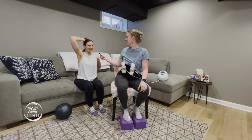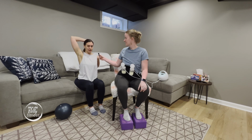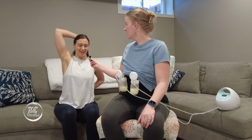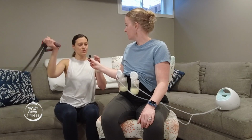We want to look at realigning the shoulders. So what I'm going to have Jackie do here is gently tug in opposite directions. The hand on top is going to go up, the hand on the bottom is going to go down. Very gentle tug on whatever it is that you're using to start to reset that engagement, reset the alignment of the shoulders, and also get a nice little stretch in that tricep and almost the serratus area. So go ahead and try that.